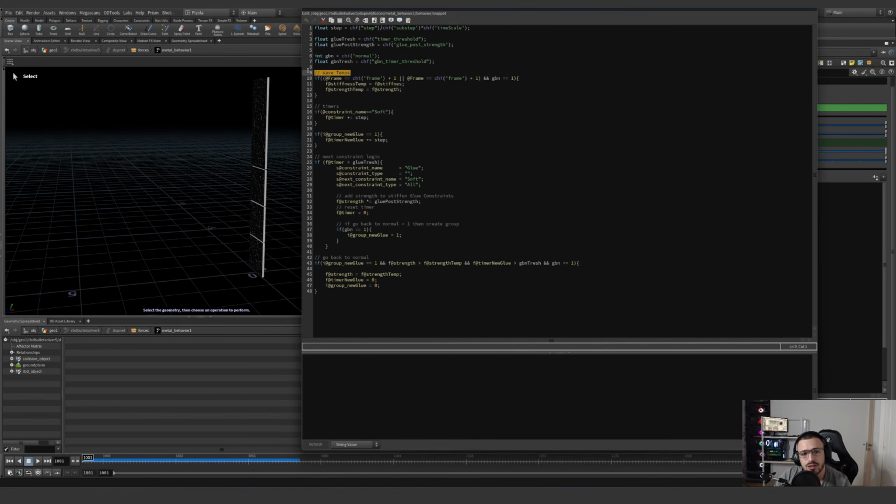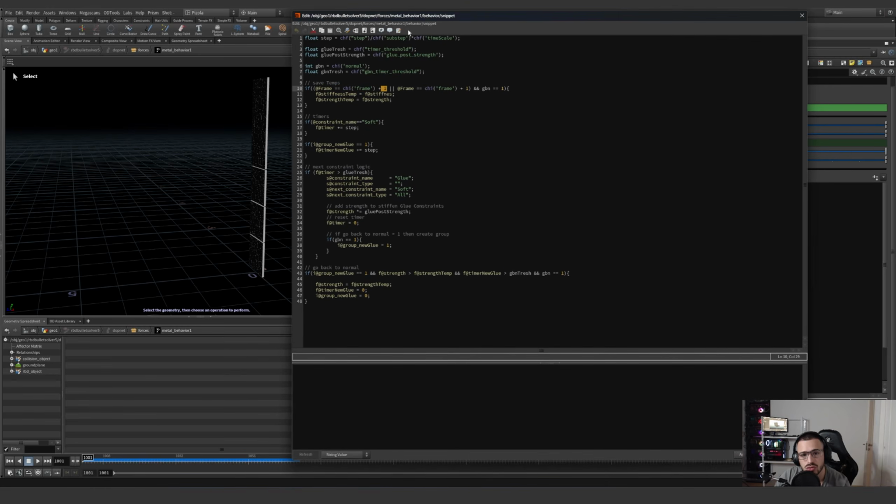Then I'm saving basically the temporals. If the frame is equal to the original frame plus 1, because we are on the post, or if this just equals the frame, I should have deleted this. Then if I also want the normal to be equal to 1, so I want to go back to original strength, I'm keeping the temporal of the stiffness.